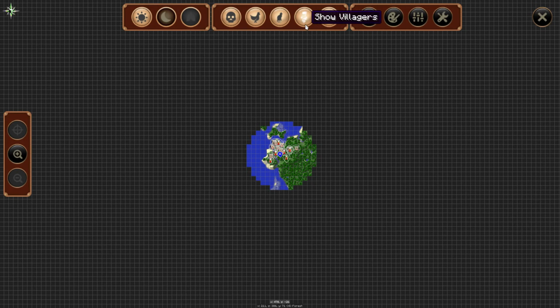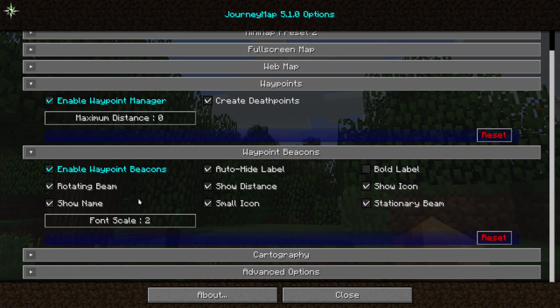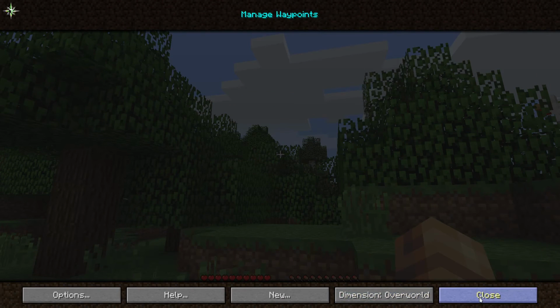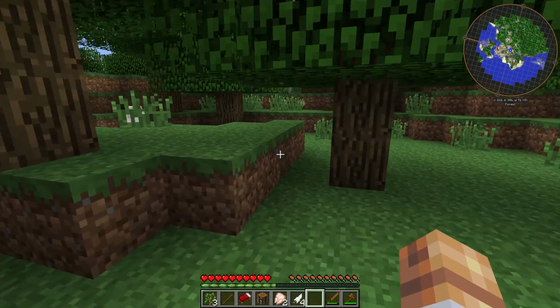A lot of different options that you can choose from to make it easier for you. You can even turn off, like, show villagers. I don't care about the villagers. I don't care about pets. But show me animals, show me the mobs, the bad guys. Those two I care about. Here's waypoints that you can turn on and off. You can also go there and create your new waypoint and choose your options of how they're going to look. A lot of different features to go through utilizing this Journey Map versus Opus.